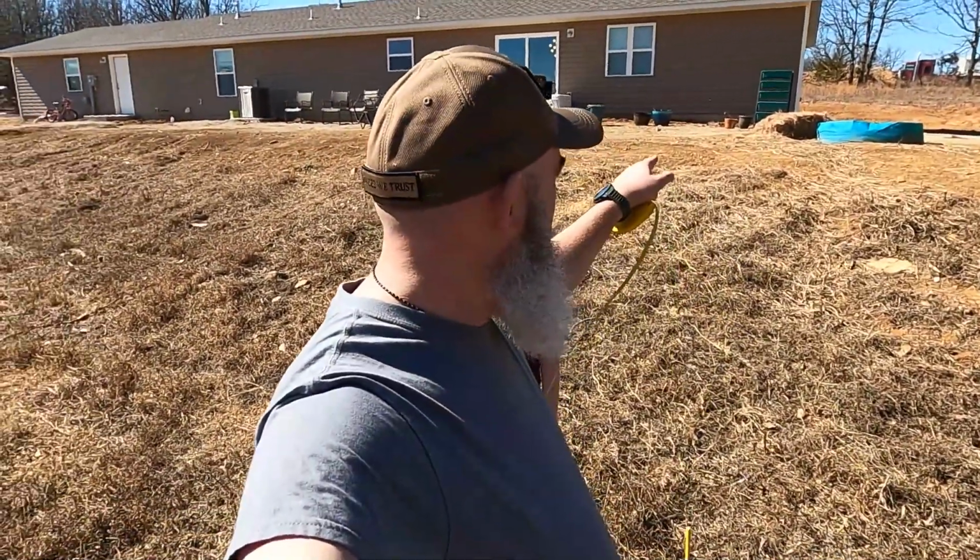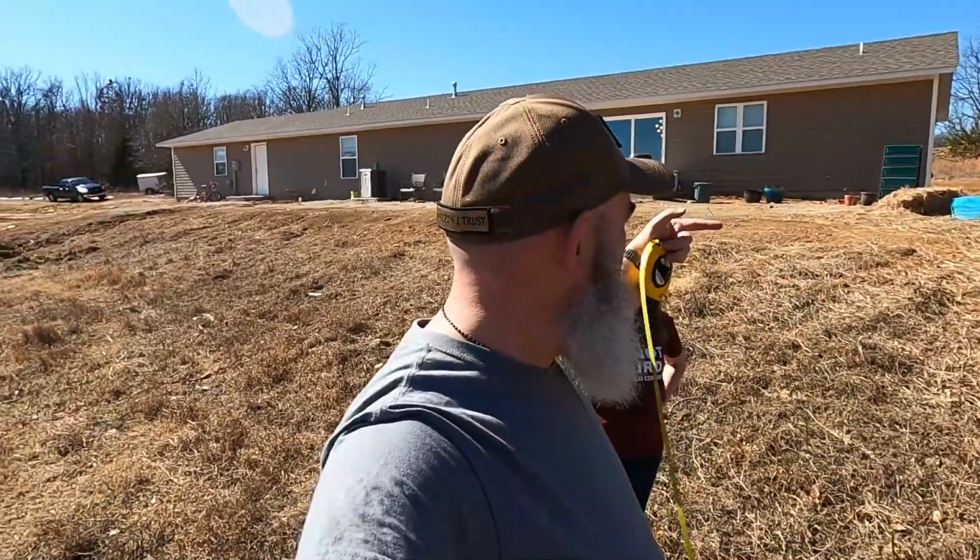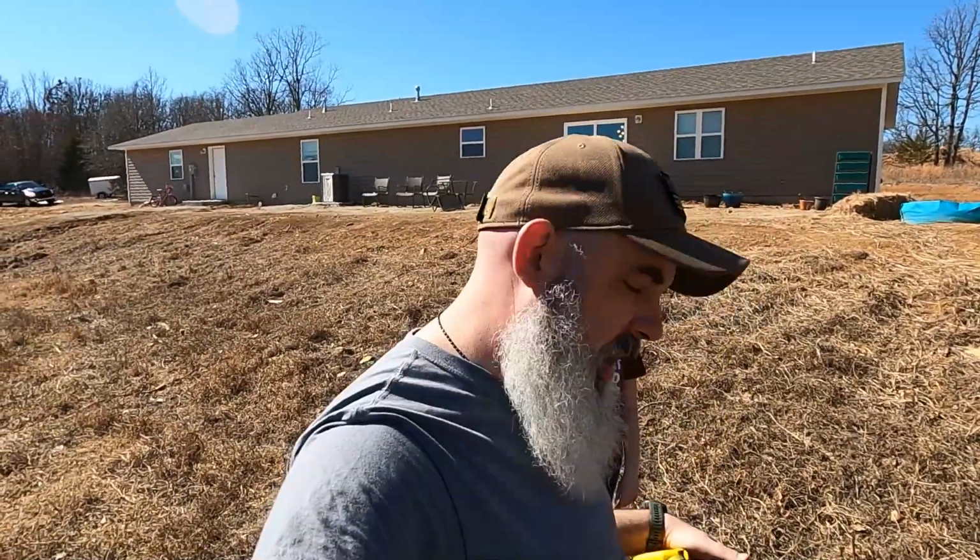Okay, what I did first was we stretched the tape down the side of the house just so that I can keep a straight line, and I just walked out about where I wanted the corner of the garden to start. And then we measured from the front edge of the house, or the facing edge. This is actually the back of the house, but the facing edge here, and measured out to see where I stopped, and it's right at 52 feet.